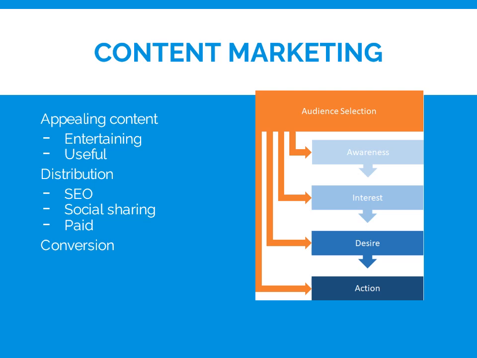The most difficult aspect of content marketing is the fact that the appealing content needs to push readers or viewers toward a conversion of some kind. It can be difficult to wear both hats, in effect, be both marketer and storyteller, and do both well at the same time. Distribution of content typically occurs through SEO, social sharing, or paid ads.